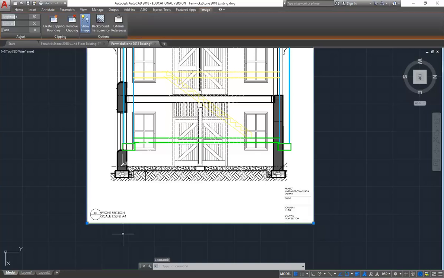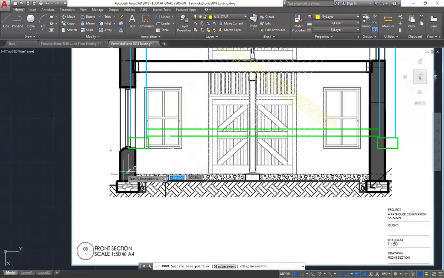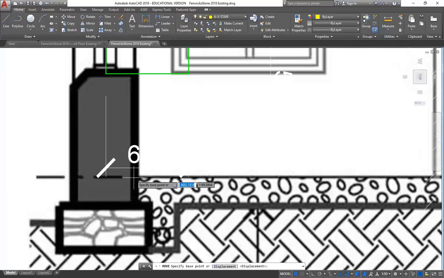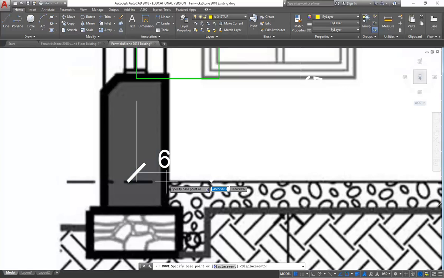So I'll select it and again move it. Oh, so you need to select the image first. Just click onto the border, yeah, and then right click and you'll see it. Okay, so I'm maybe going to pick this up now at a point that's easy to then relate to what I've drawn, maybe the corner point here. And notice I'm going to the centre line of the wall. So the centre of that line, thickness in other words.